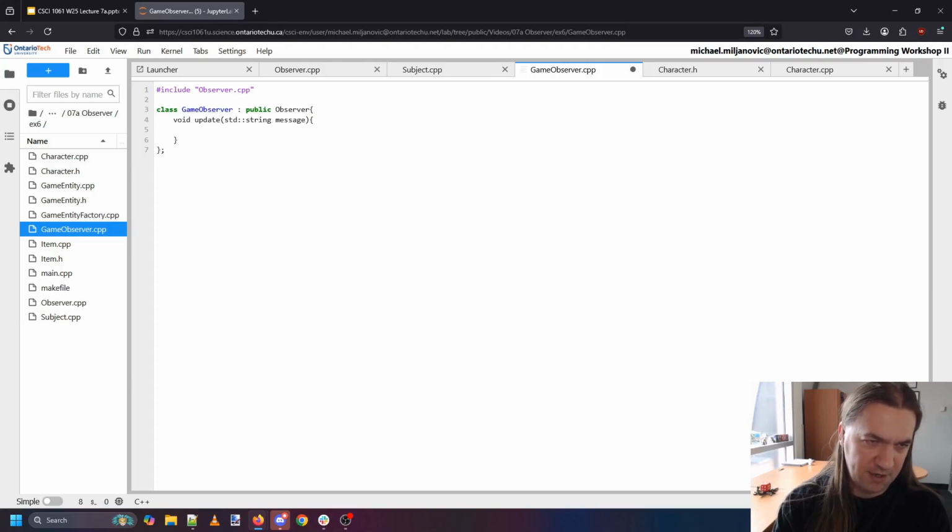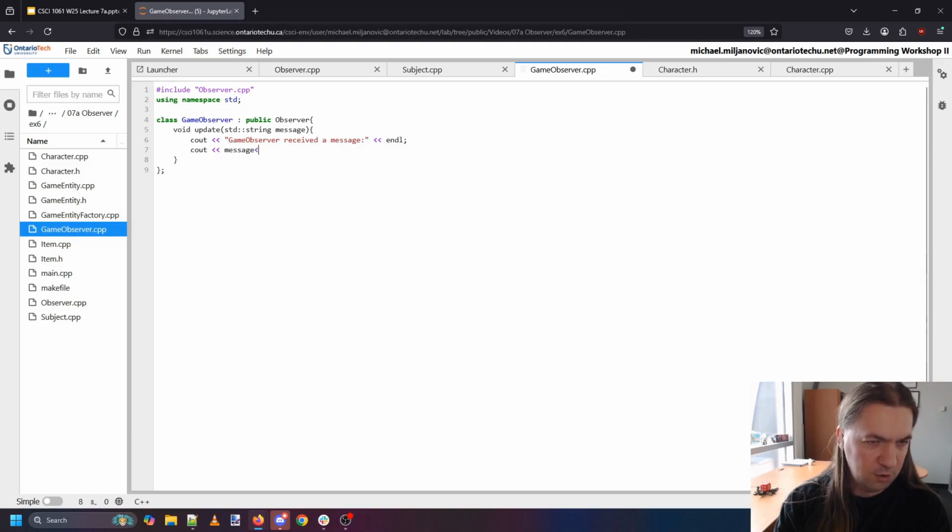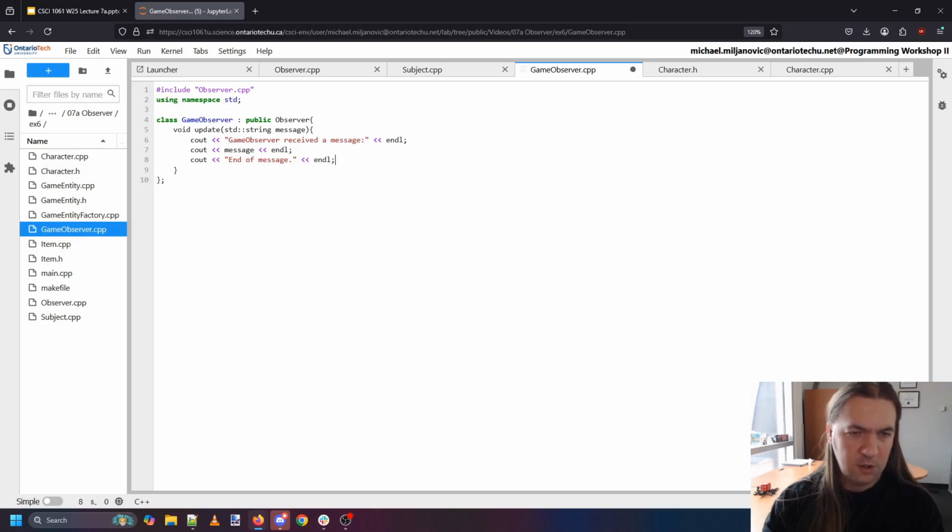Maybe we'll at least write in a message that says, using namespace, let's see. We do game observer received a message, output message, end of message, to get some more verbosity and seeing what's happening here.